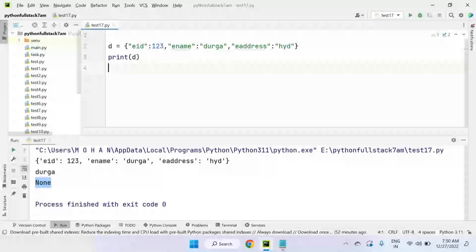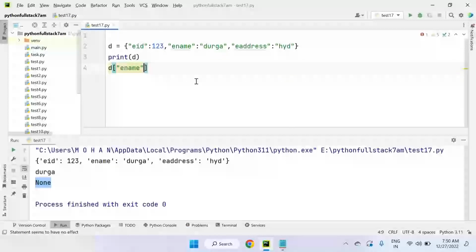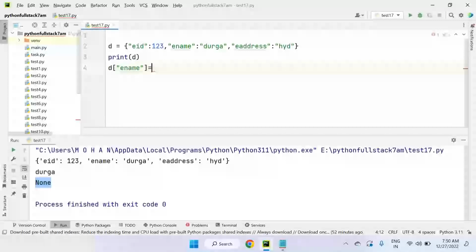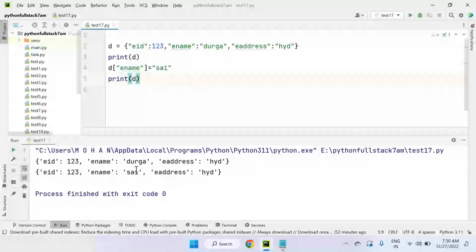So that is for sure. So let's try to change or add values to the dictionary. D of employee name equals to, I am taking, but already the employee name is present in my dictionary. The moment I change that and print D, now you can see the value got changed. Because we are supplying a key, the value got changed. Yes, by this key we are changing this value.